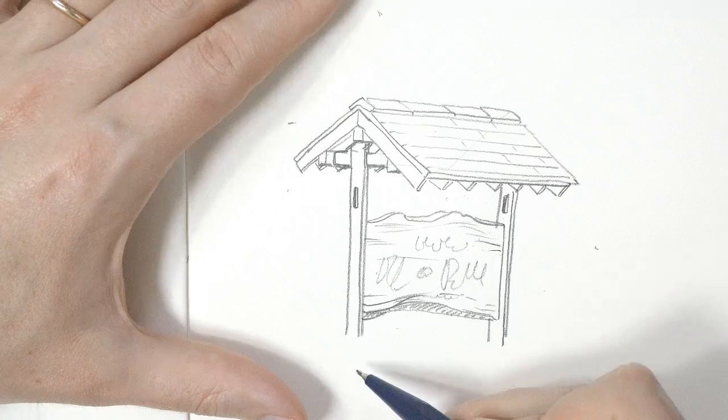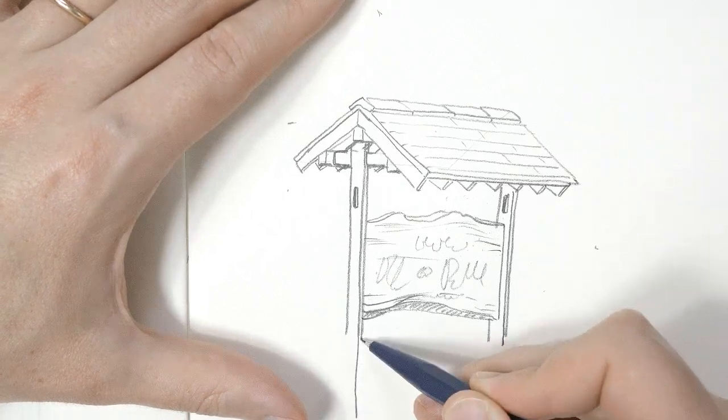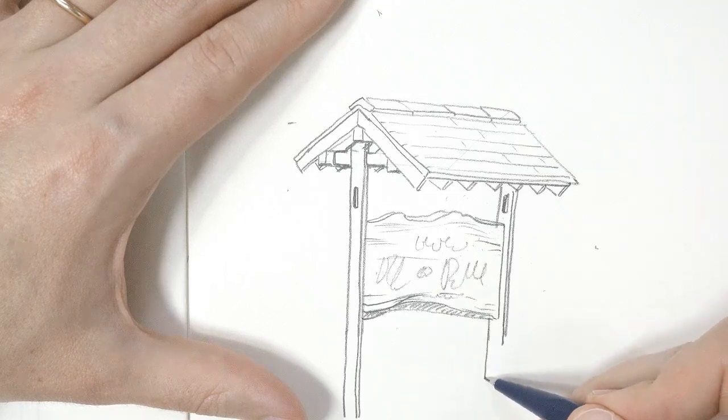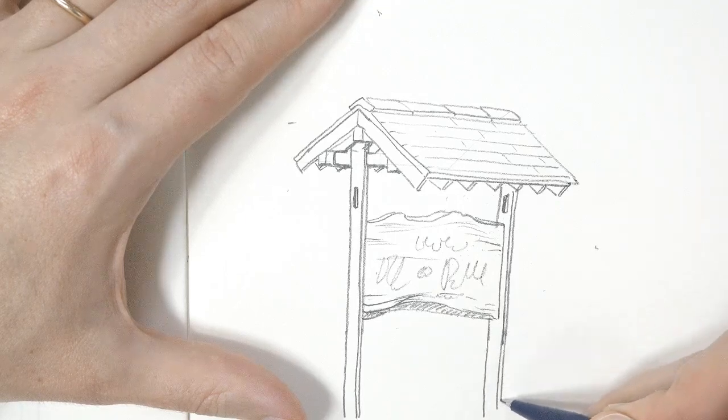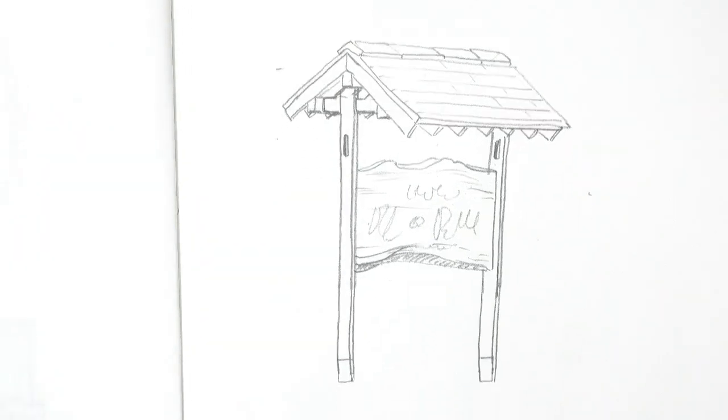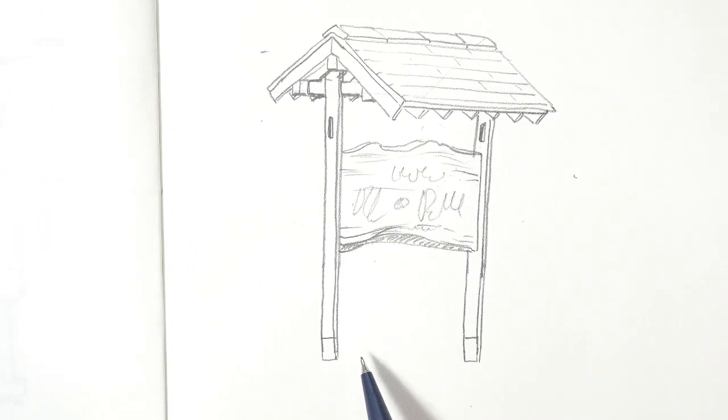Okay. And this goes all the way down to the ground. I guess it has some kind of protection from just rotting in the ground like this.